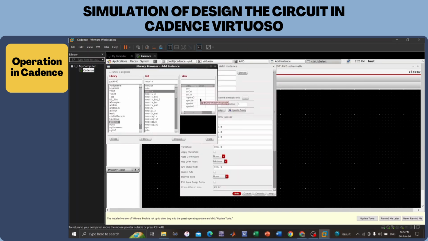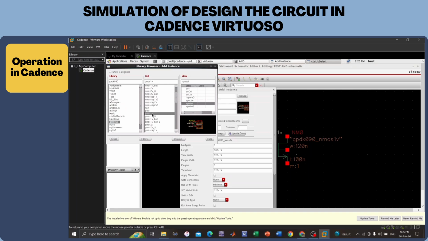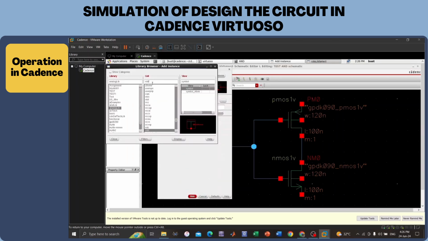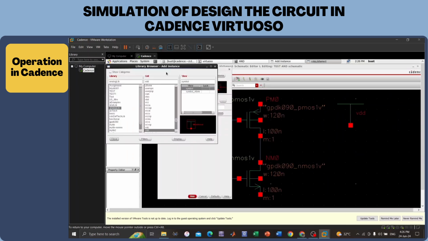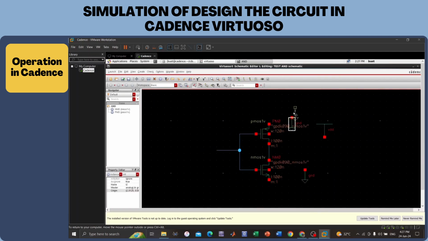Today, we will focus on three main steps. First, designing a GDI gate in the schematic diagram. Second, obtaining the transient response result. And lastly, designing the layout, followed by conducting checks and running the DRC, LVS (layout versus schematic), and RCX analyses. I will guide you through each step to ensure you understand how to design a GDI gate effectively.